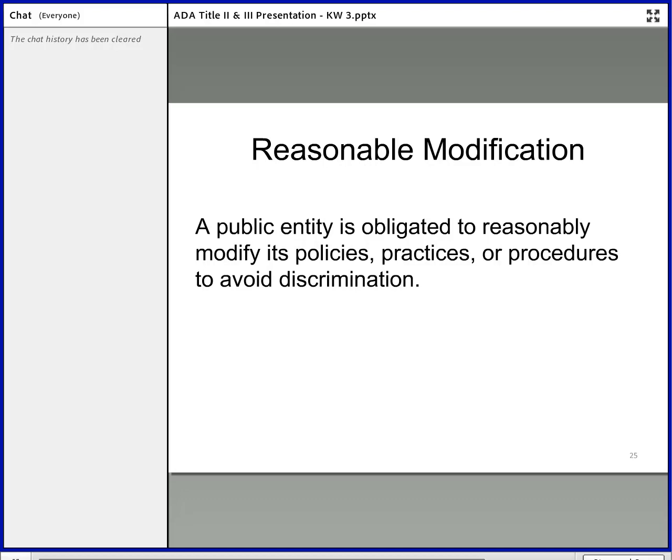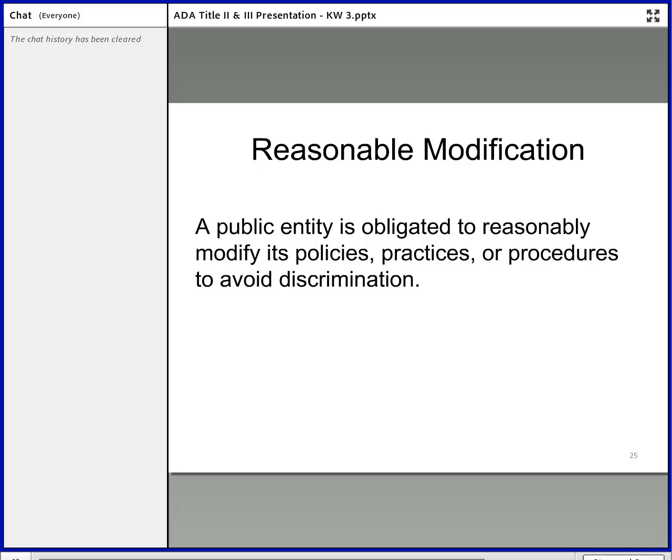They were asking very open-ended questions that the court found to be unnecessary inquiries that necessarily would, of course, screen out or could have the effect of screening out people with disabilities. And so in those types of situations, the courts have said, no, you need to modify that. You need to eliminate those questions from perhaps any type of application or eligibility criteria for someone to access the program.